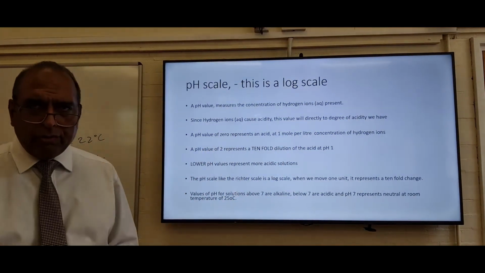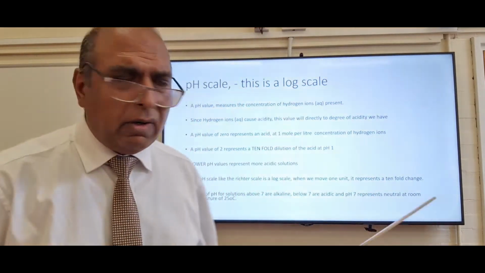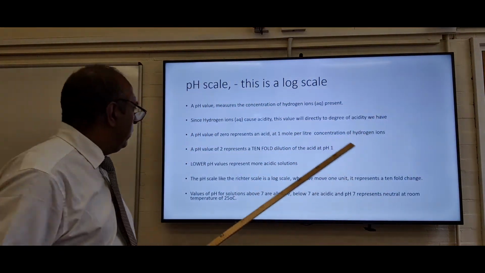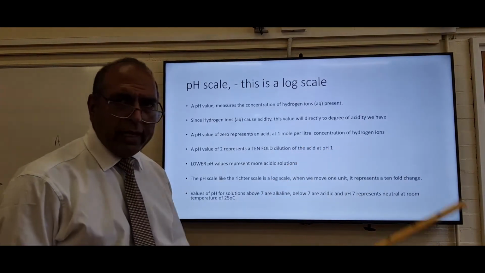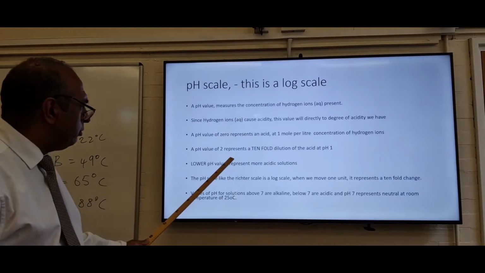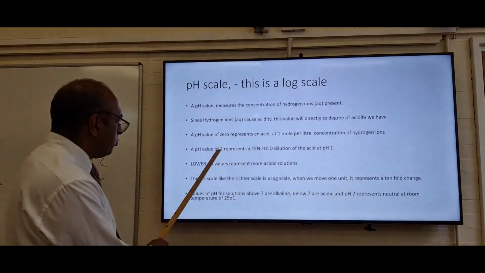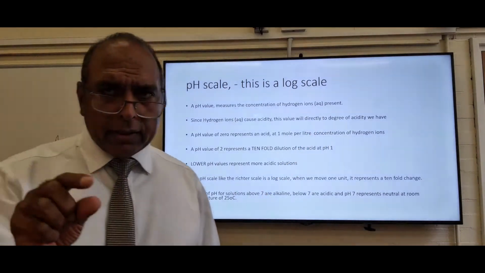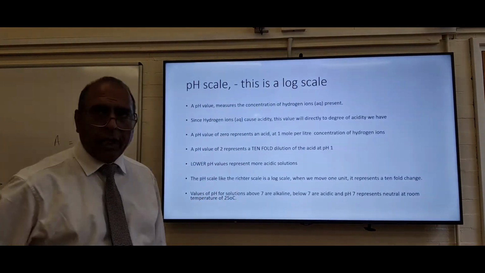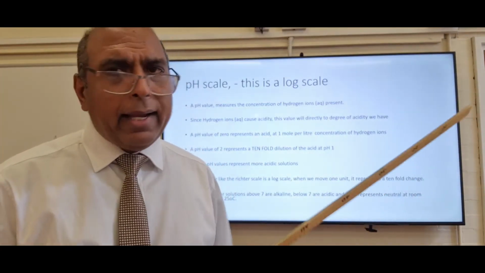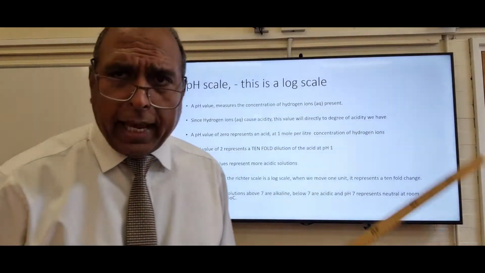We will do moles per litre calculations in year 11. So I want to just throw out to you that a pH value of 0 represents a 1 mole per litre concentration of hydrogen ions. A pH value of 2 represents a 10-fold dilution. So you take 1 part of an acid at pH 1, and add to it 9 parts water. That means you're diluting it 10-fold. Then the pH will change from being 1 to being 2. Again, it's that same point I started with. It's a log scale like a Richter scale. The lower the pH, the more acidic it is.